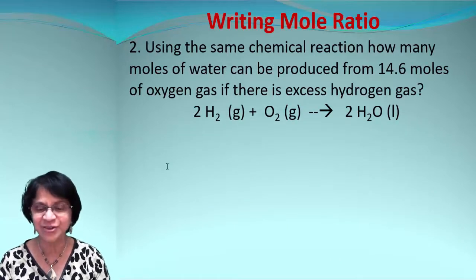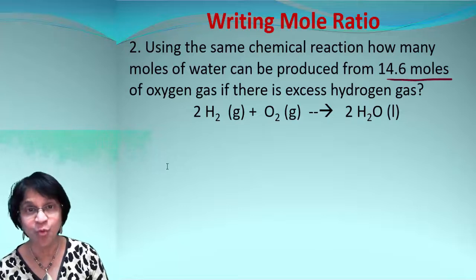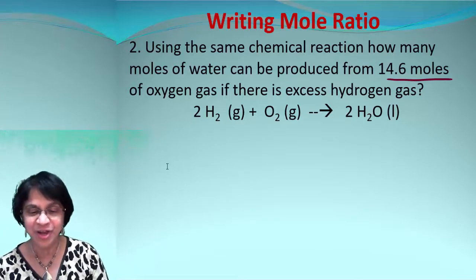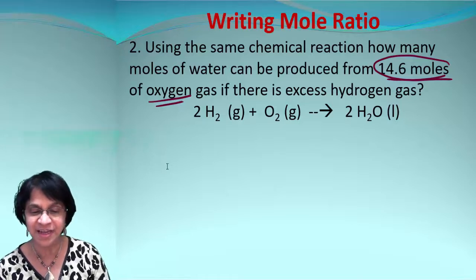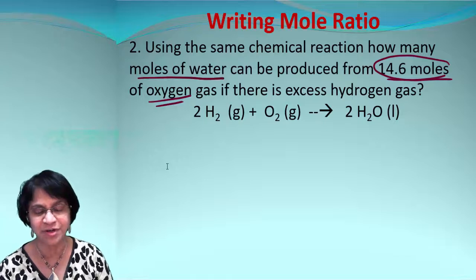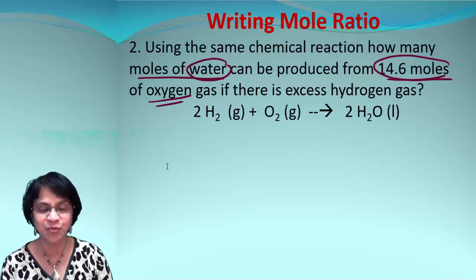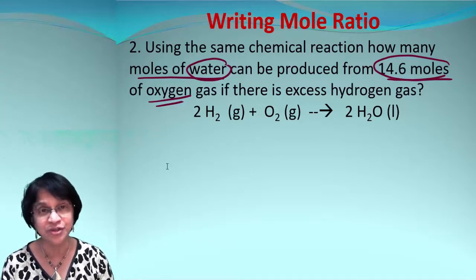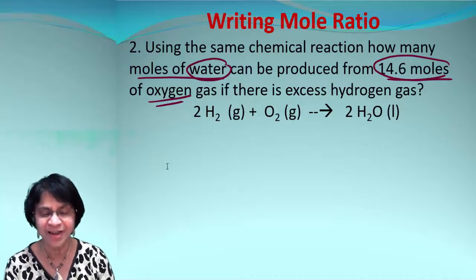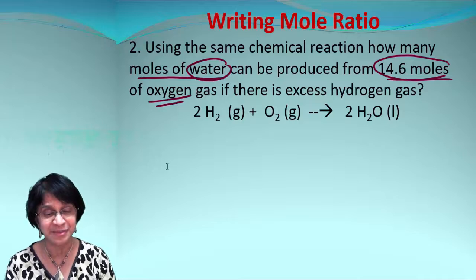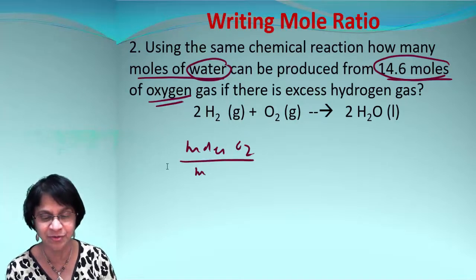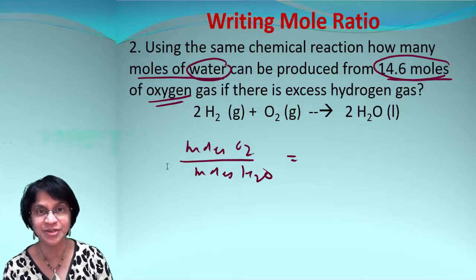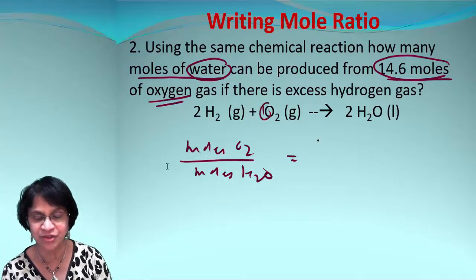And now we are going to find a conversion factor from one compound or element to the other one. So we are going to have 14.6 moles of oxygen gas. And then we need to find out, if there is excess hydrogen, how many moles of water could be made. So what do we need? We need the mole ratio for oxygen and water. You can do this in stoichiometry by writing the whole dimensional analysis, or you can just take the mole ratio. I'm going to use the simple mole ratio here. So let's write down, I need moles of oxygen to moles of H2O. And my ratio is going to be: O2 has 1 as the coefficient, so it's 1, and H2O got 2, so 1 divided by 2.